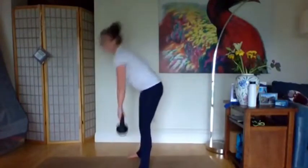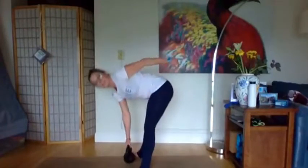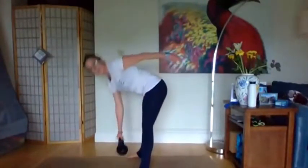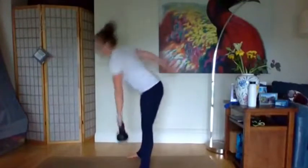15 more seconds on the clock. We'll finish with kettlebell swings. And then we'll get into our loop bands after a quick little break.